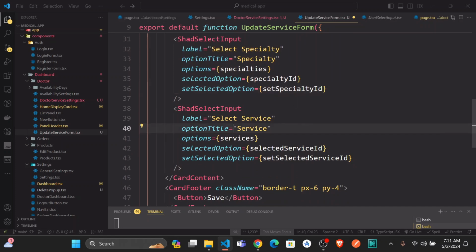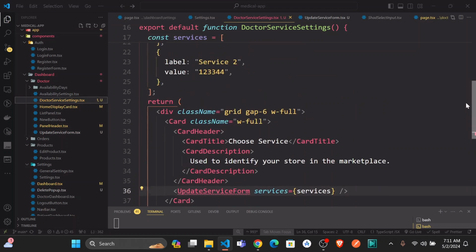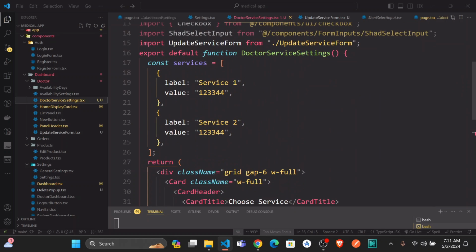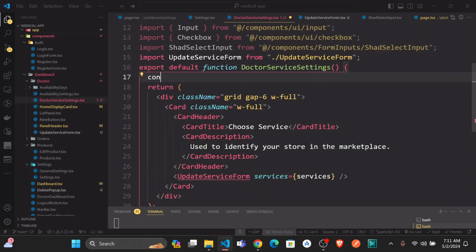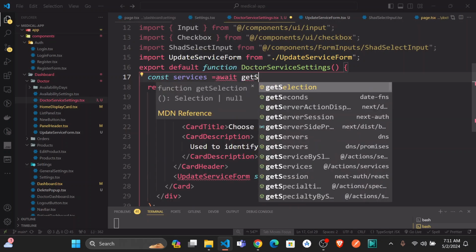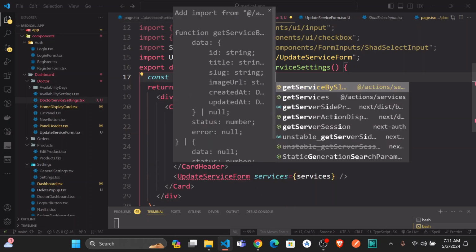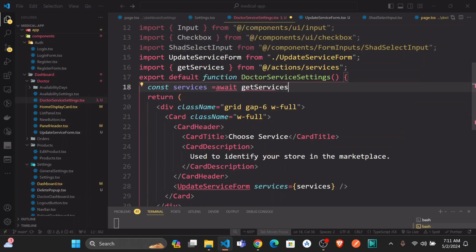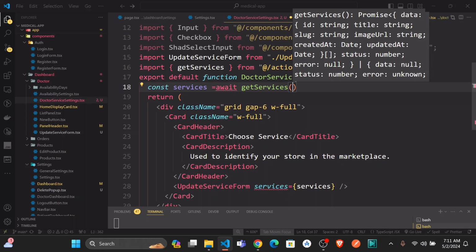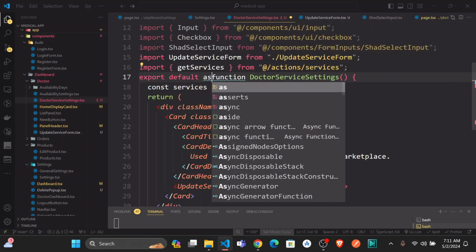And then we will have, for this one, we're just going to wait. Okay, so just see how we are going to handle that. So moving to this one, we need to fetch all these things from the database. So I'm just going to come here and say const, for instance, services is going to be equal to await get services, just like this. Okay, make this one async.